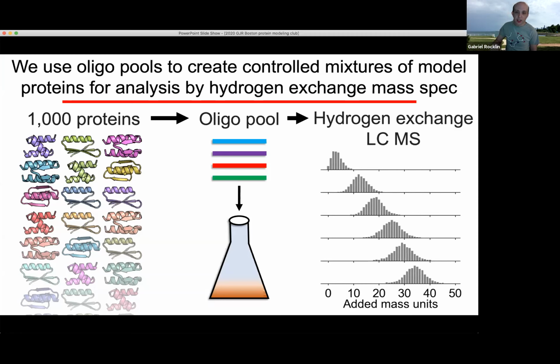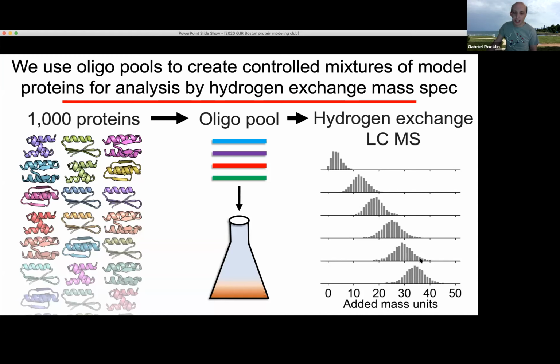So what that means is that we take that mixture, we put it in D2O for 1 minute, and then we run that on mass spec, and that measures how much mass every different protein in the mixture has picked up. And then we also do that for 5 minutes and then put that into mass spec, and 30 minutes and put that into mass spec. And so each different time point gives data that looks like this. So this is the data for one protein, where that protein gets heavier at each different time point.